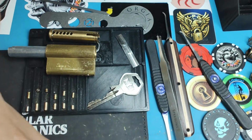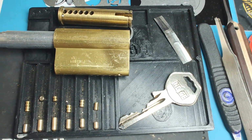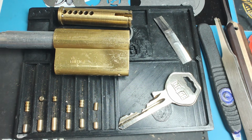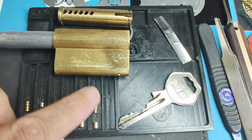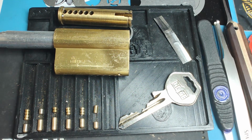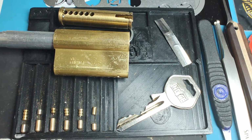So, what do I have to say about the GEGE? Fantastic locks. To pick them, I mean, what is this? It's a green or a blue belt lock, and it just took forever. Fantastic. You'll have to just spend time if you're anything like me, and it always depends on the lock you're dealing with as well. Sometimes you might get one that's just a little easier. Maybe this one was just a bitch. Medium to light tension most of the time. Jiggle test. You gotta be able to jiggle test to get these things open.